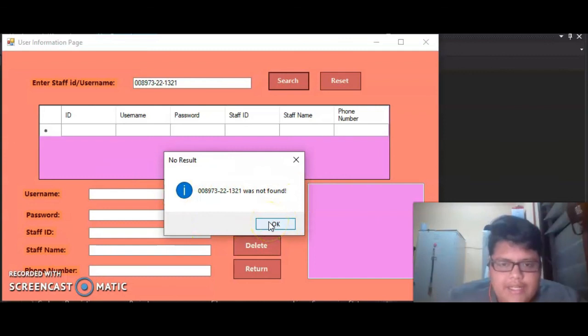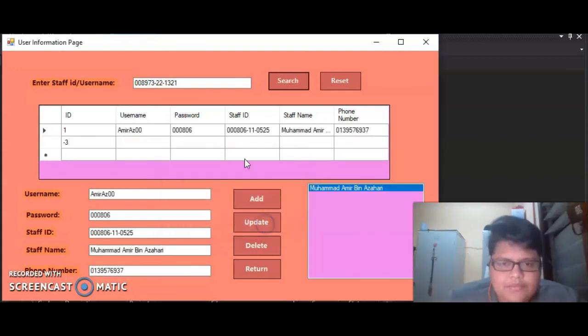So the data is not included in the user information page. Click the button reset, and last but not least, the return button. If we click here, it will return to the menu page. Thank you.